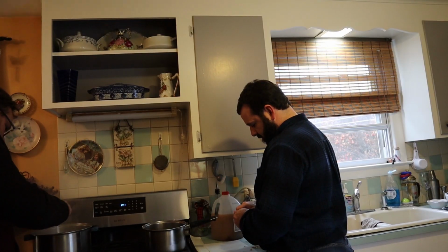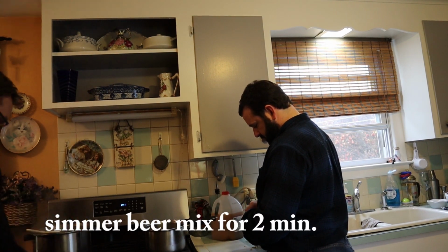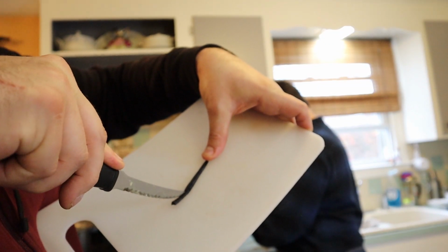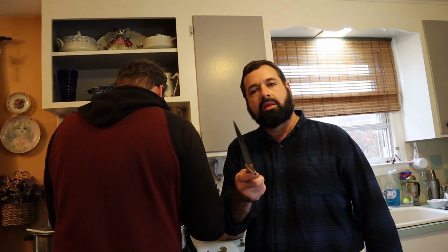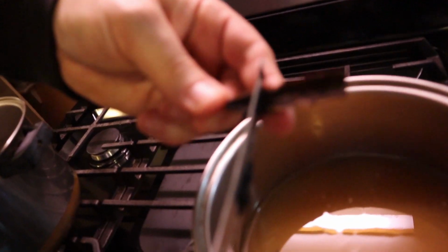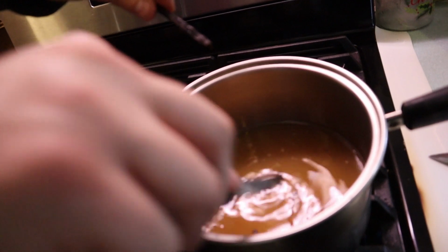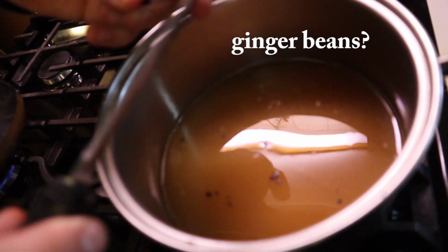Oh, jeez. Our butter beer has reached the simmer point. So I've got to simmer it for 2 minutes. If you just move the camera over here to show our cutting skills. I'm just going to mince the ginger because we don't have a ginger grater. That's the ginger in there.